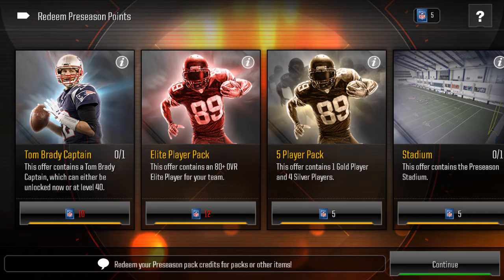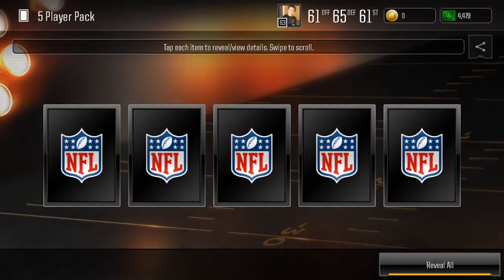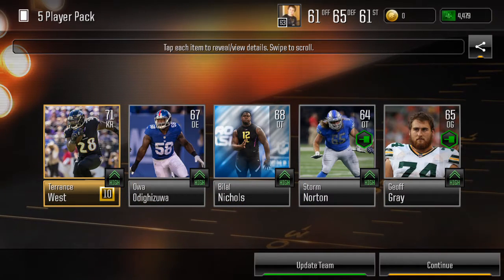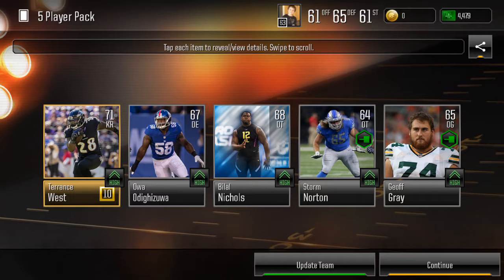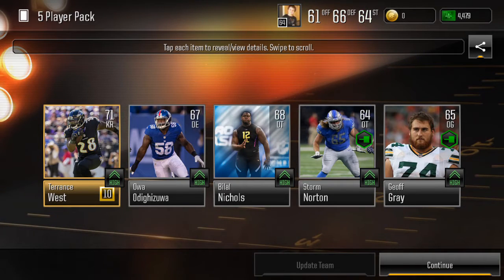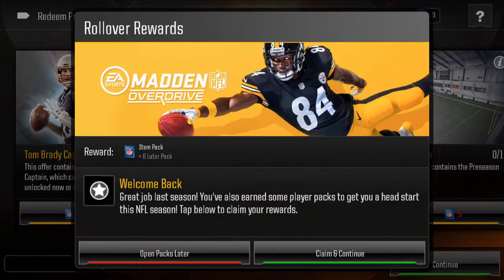So I don't have enough of that Tom Brady now, so I guess we'll just open that last gold player. So we got a kick returner, which is good because if it's like last season when it restarted, those were worth quite a bit. So here we go, we're gonna update my team. I am 64 overall now. This is huge, dudes. I'm so hyped to be back.